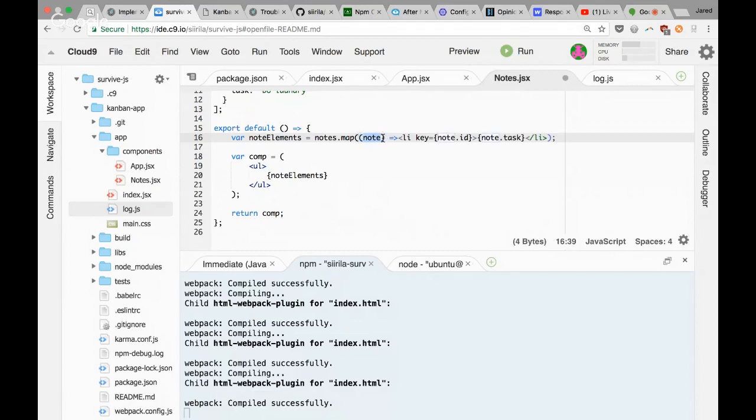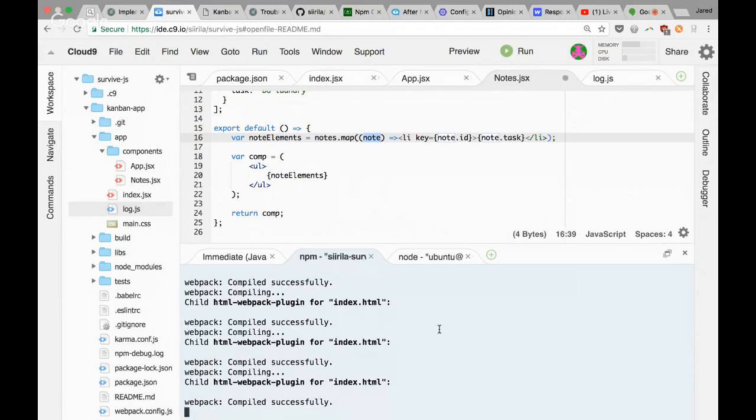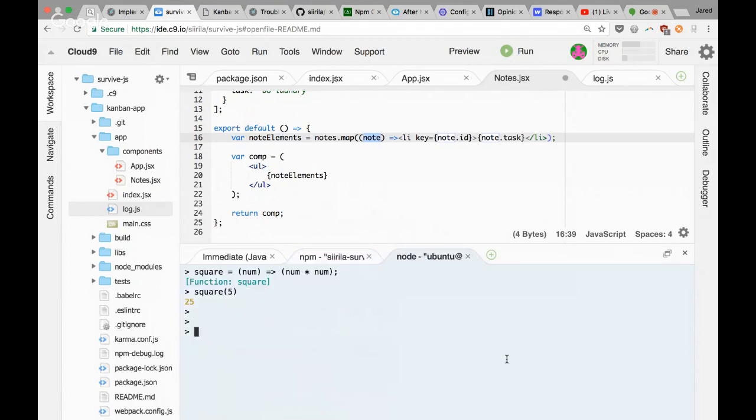Parentheses, note, in parentheses. That's very similar to our square function here, right? Parentheses num. Well, let's say we want to have an add function. Then you'd need two arguments, right? I can't remember what the actual arguments are called in addition.